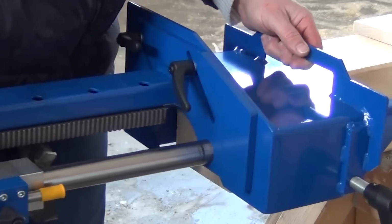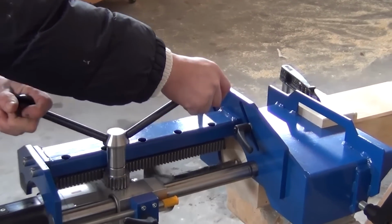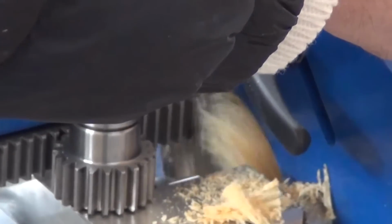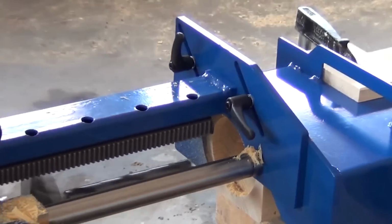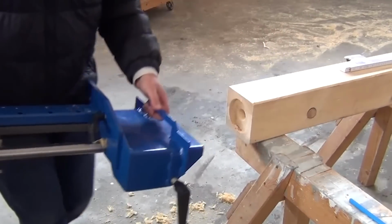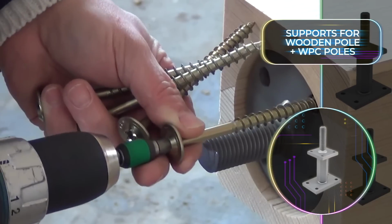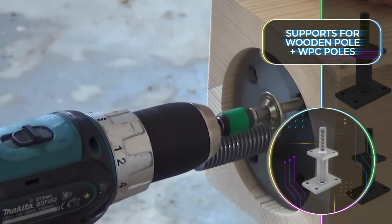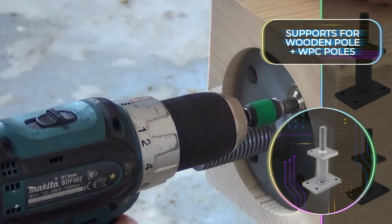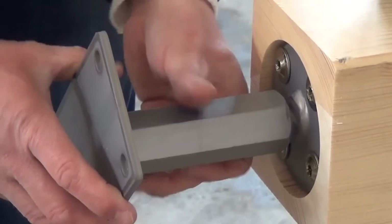On the other hand, you have metal supports for wooden poles, like those designed by the German company Patel. These brackets work great for securing wooden poles to concrete or base plates, ensuring stability and durability in any structure. Both options are versatile and can be used in a range of applications, such as fences, screens, and pergolas. So whether you're looking for sturdy metal brackets or long-lasting composite poles, you can rest assured that both options will meet your functionality and aesthetic goals.